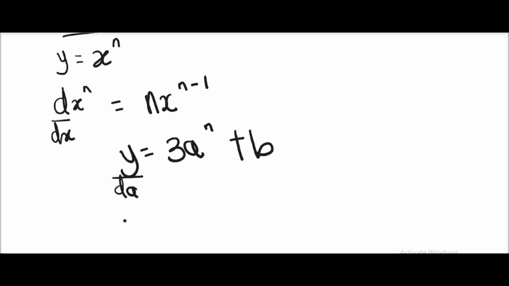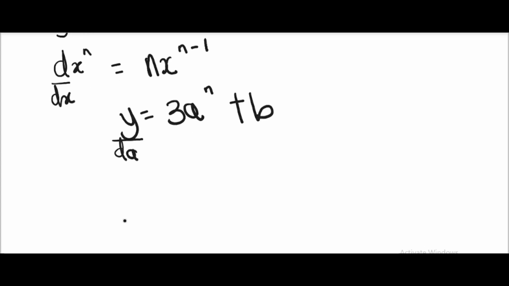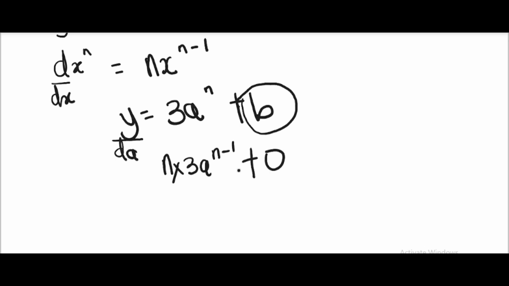Now, if I'm to differentiate this function with respect to a, what happens? Get used to this rule. Bring down, multiply, reduce the power. Since I am differentiating with respect to a, and I don't have a in the second term, this becomes a constant. When you differentiate a constant, you have 0. Now look at the three things I mentioned. I said bring down. That's the hack. Multiply. Reduce the power.